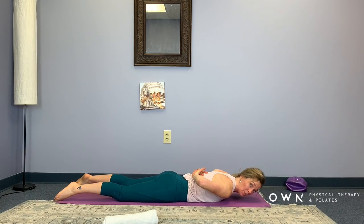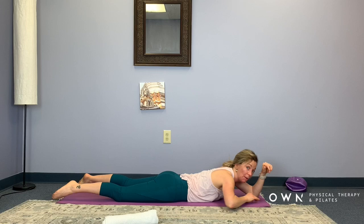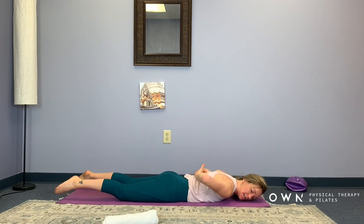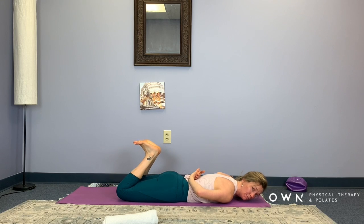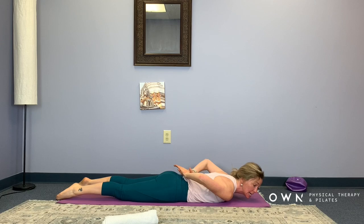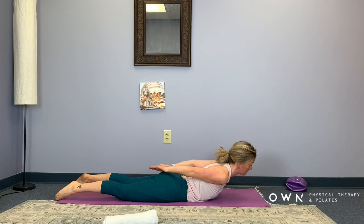So that way, if you want to come up into that inverted type position, great. If you can just be flat on each other, great. Everybody's shoulders are going to allow a little bit different, okay? So from here, we're gonna do 3 kicks. 1, 2, 3 with both legs, okay? And then we extend the legs, extend the arms as if you're reaching towards those heels. And then the chest comes up off of the mat.